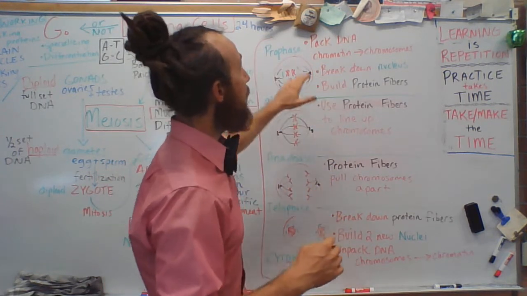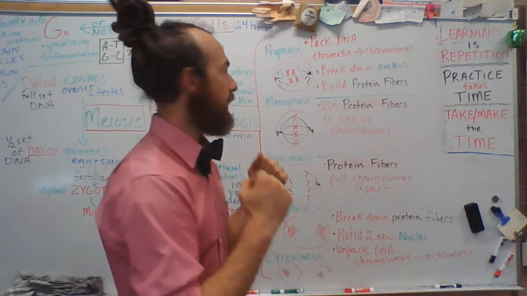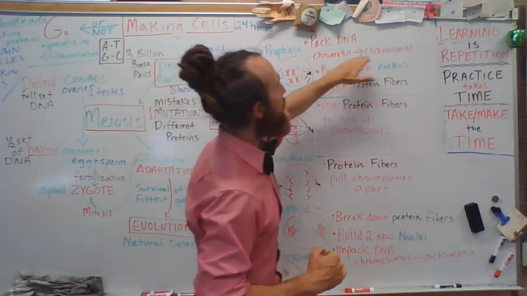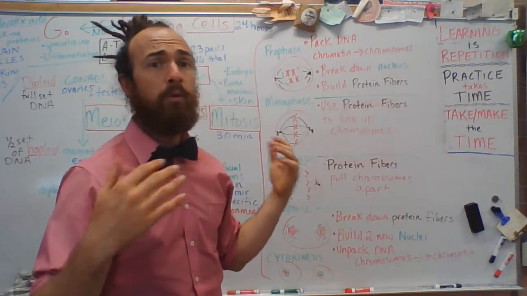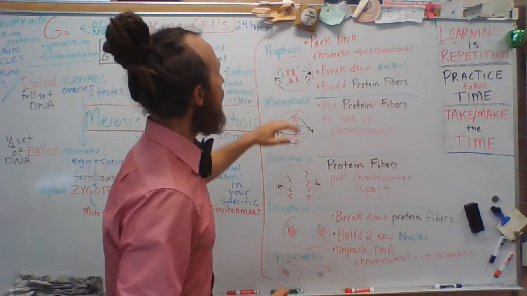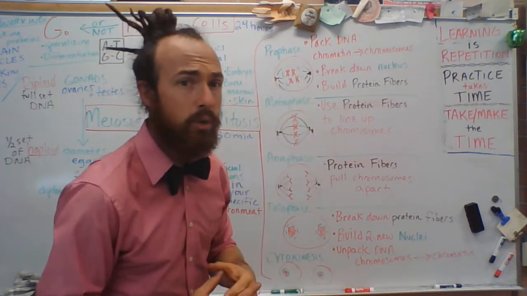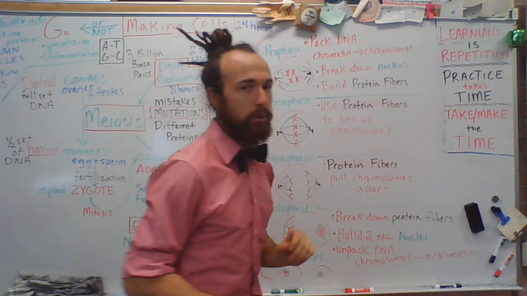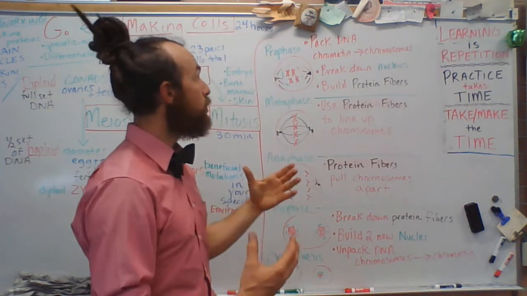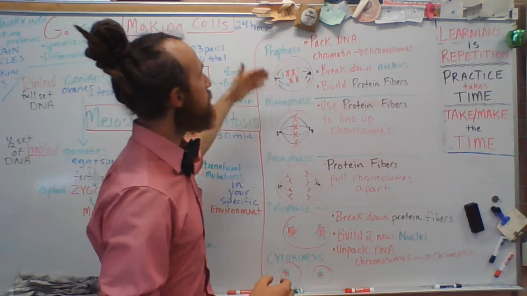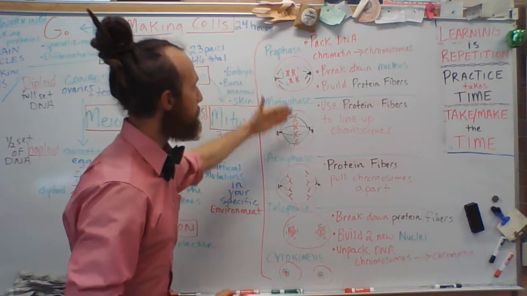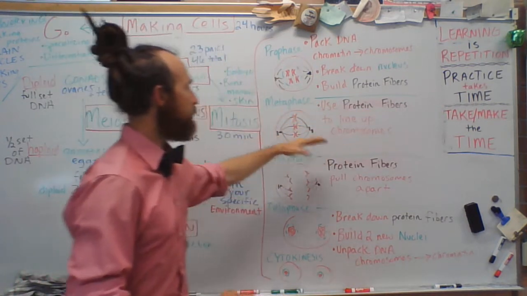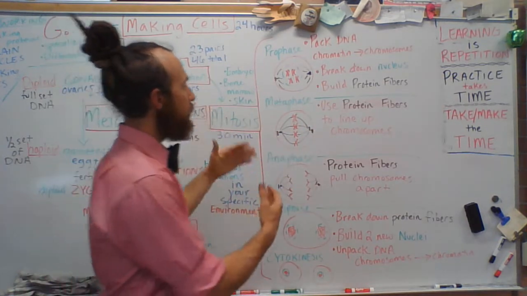That's chromatin. Now, if you're going to move your DNA, which you will be doing here, you are going to pack it up into chromosomes like you do anytime you move anything. Okay, you got to pack it up. Now, you're not going to be able to move it if it's stuck inside the nucleus, so we got to break down the nucleus, and then we're going to build some protein fibers, which will be moving. These are our movers and our moving trucks, which are going to be moving the chromosomes to the middle. Now, the middle is metaphase. You're going to use these protein fibers to line up the chromosomes in the middle of the cell.